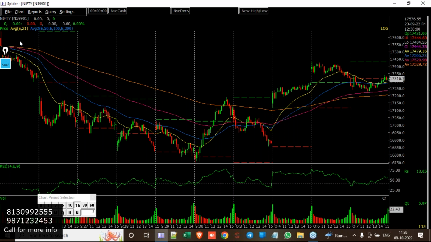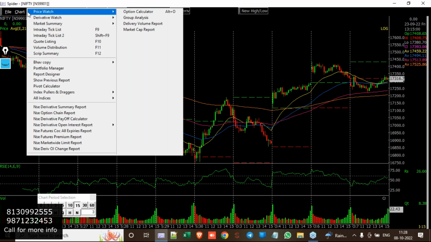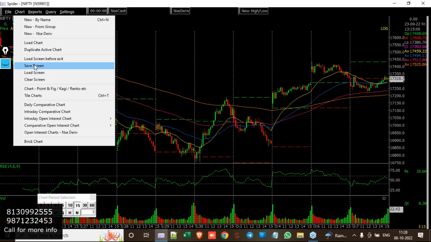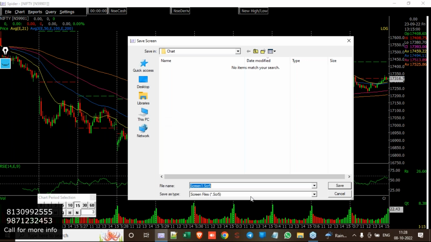Now let's see how we can save it. For that, we will go to the chart menu, save screen, and we can save up to 10 screens on shortcut, starting from 0 to 9.